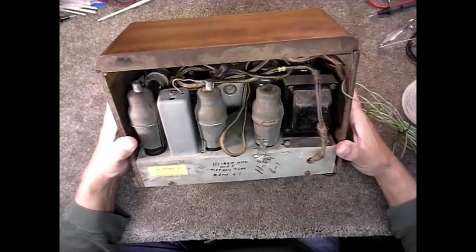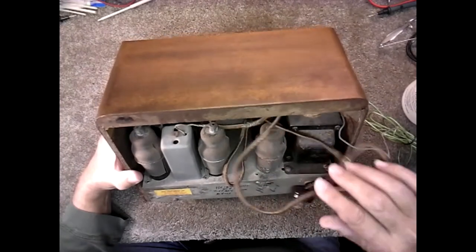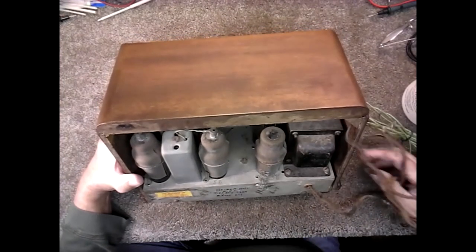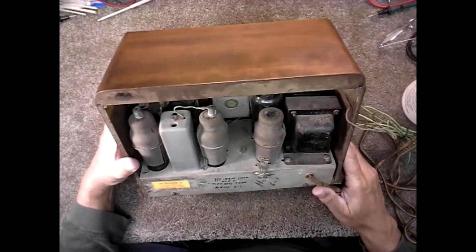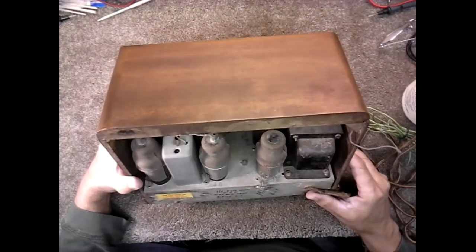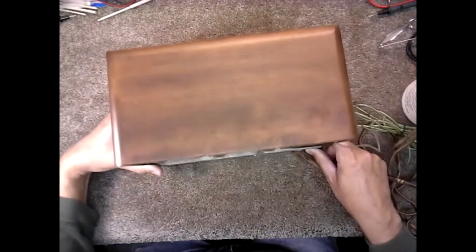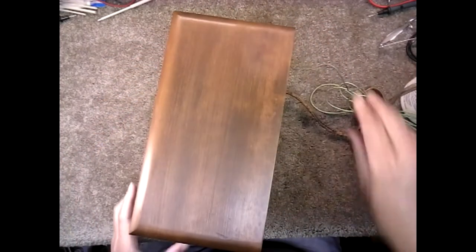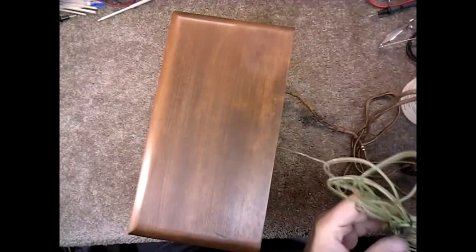So we're going to take a look at it. Put it on a variac, bring it up slow, see what we see. And then we will take it out of the case and look at it some more. So let's see what we get. Let me hook up my little makeshift antenna here, if I can find the end of this wire. Oh, there it is.